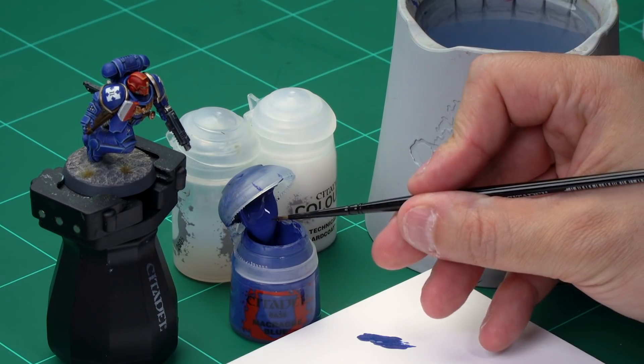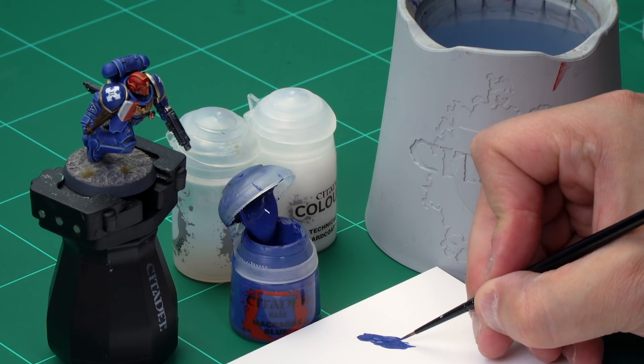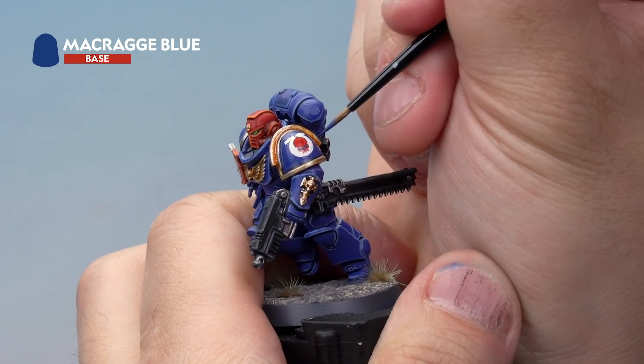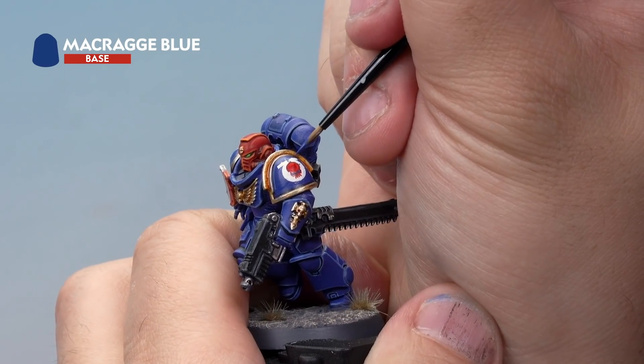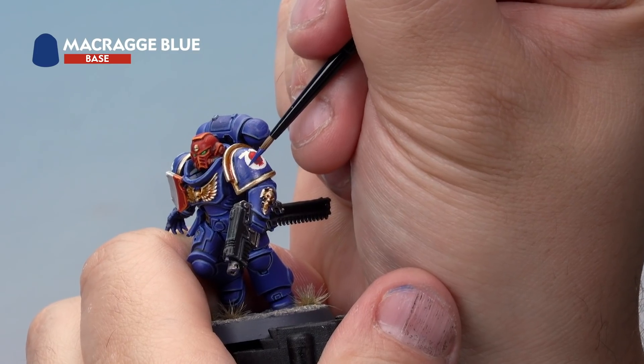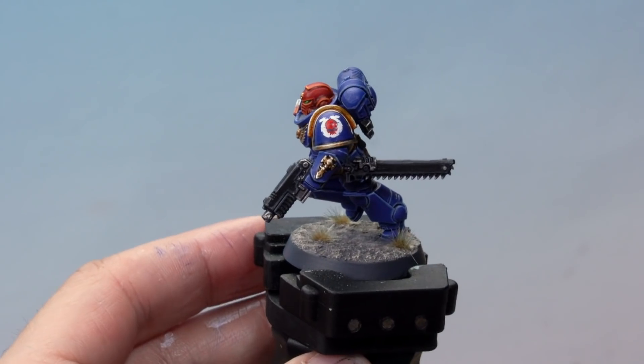You can absolutely leave the transfers there if you'd like — they would look factory fresh and new. Alternatively, try this extra cheeky tip: add a little bit of weathering onto your transfers to make them look beaten and worn. We're going to add chips into the transfers by using the original base coat paint of the miniature — in this case, being an Ultramarine, that's Macragge Blue. Using our small layer brush with a tiny amount of water, very carefully adding tiny chips into the transfer, just touching it with the blue paint to make it look a little bit chipped and beaten. We're basically helping to break up those straight lines all over the transfer. If you put chips in a certain direction, for example from front to back, it'll look like gunshots have been ricocheting off the Space Marine's armour. There we go — with the chips applied, our transfers are looking beaten and weathered.